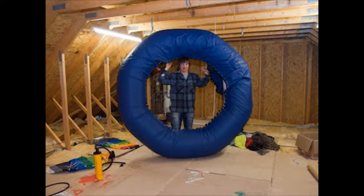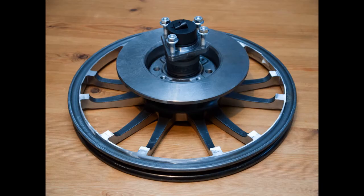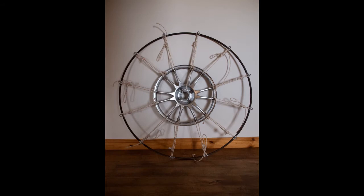A standard windmill uses a hub and stiff blades to push the wingtips out to the side where they can go round and round. The tips are the very most productive part of a standard windmill. So I've created kites out on the tips, out on this ring, to produce all the power there. This stops a lot of the vortex from the central hub. My hub here is very small and it's just string that goes out to the ring edges.